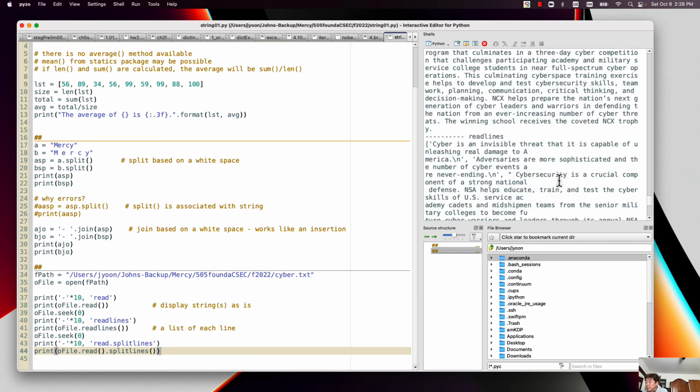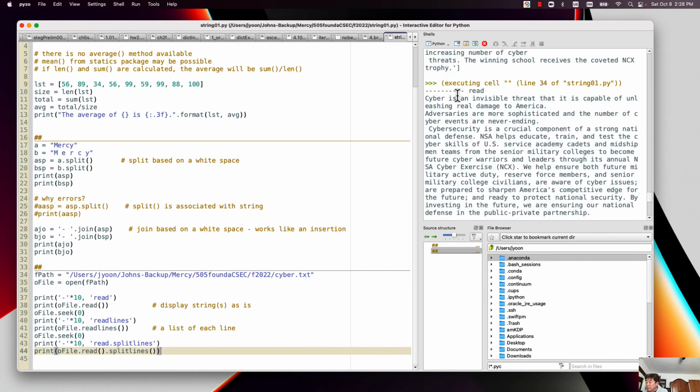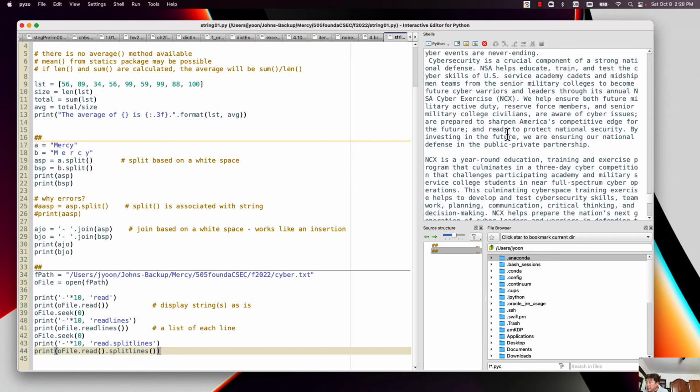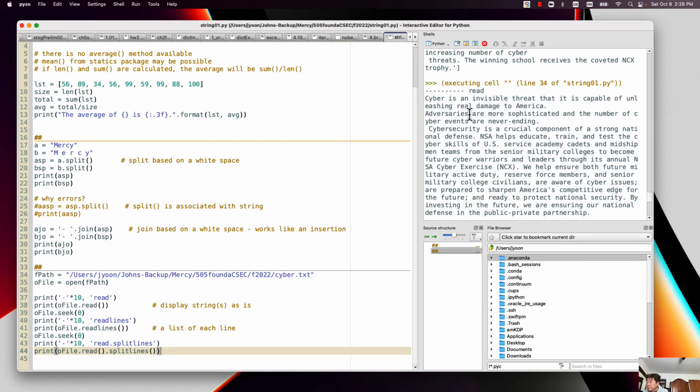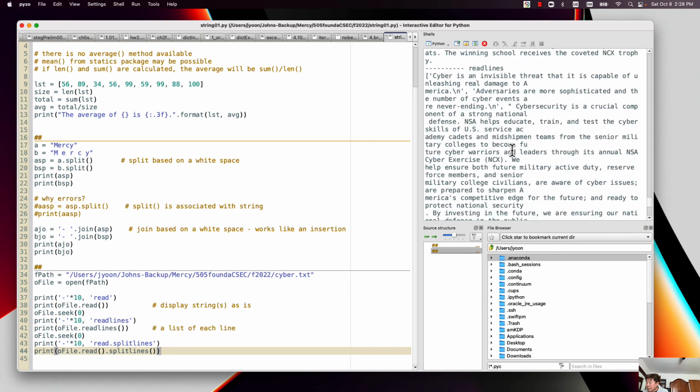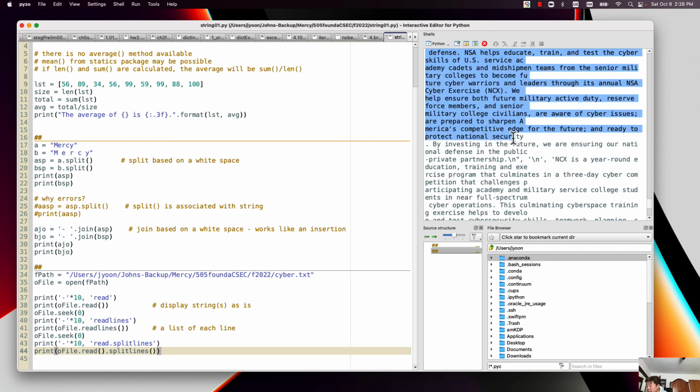So let's see the output. When we use read, we simply get the text as is, and then read lines gives each line. There is a new line, so you can see this is one element, comma, and another element, new line, comma, and then there's one more new line, comma.